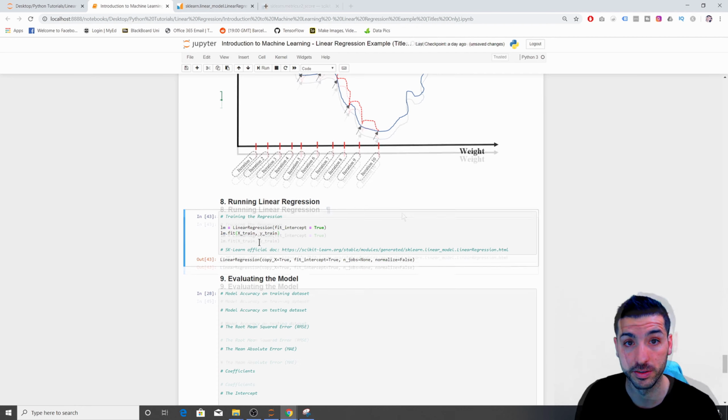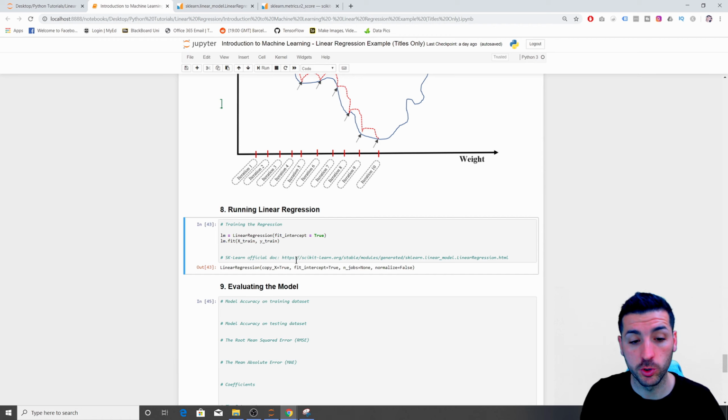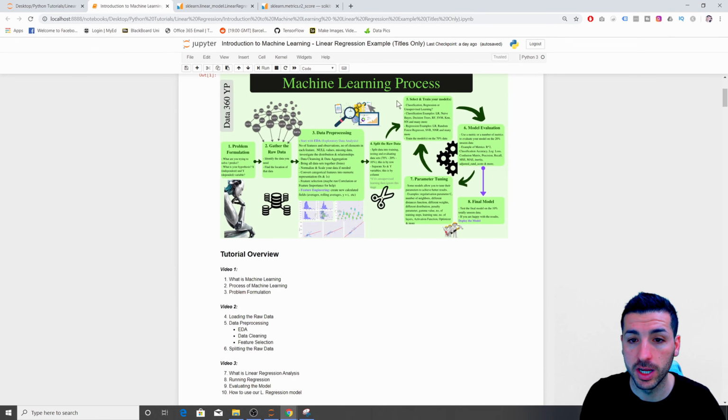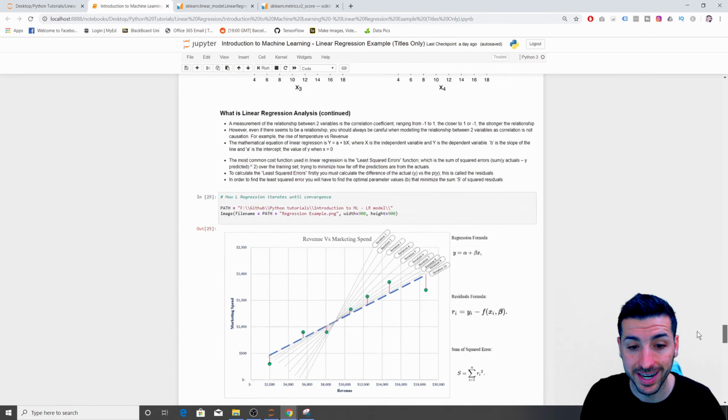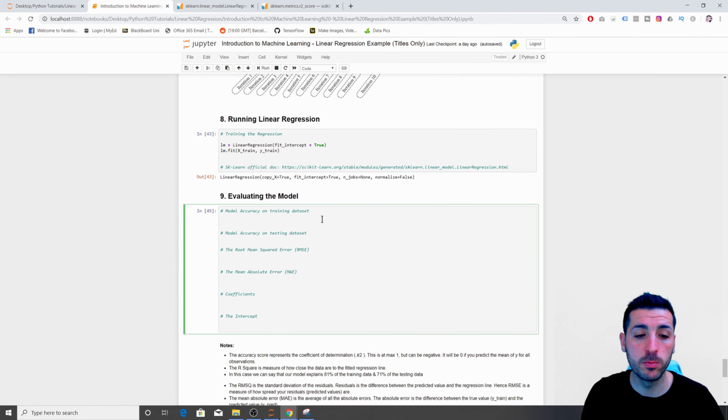It worked fine. Right, the next thing we have to do now is to evaluate our model just to see how well it performed. So if we quickly go back to the machine learning process, you can see that we are on step 6 now, where we are evaluating how well our model did. One of the most famous evaluation metrics for a linear regression is the R-square.